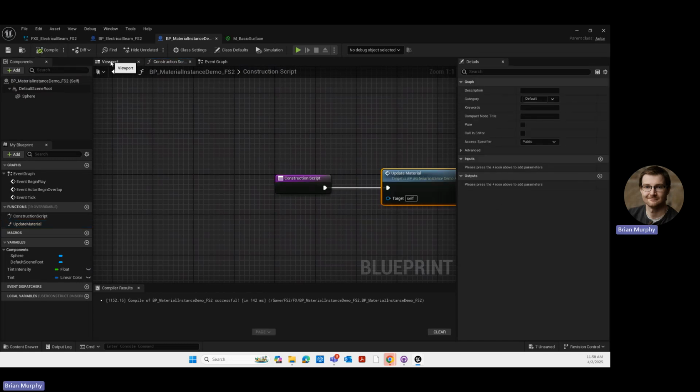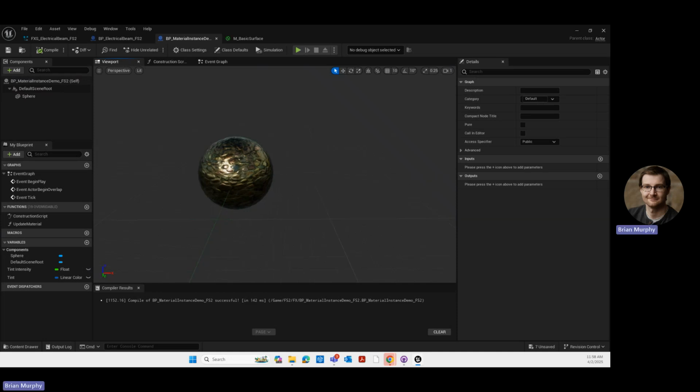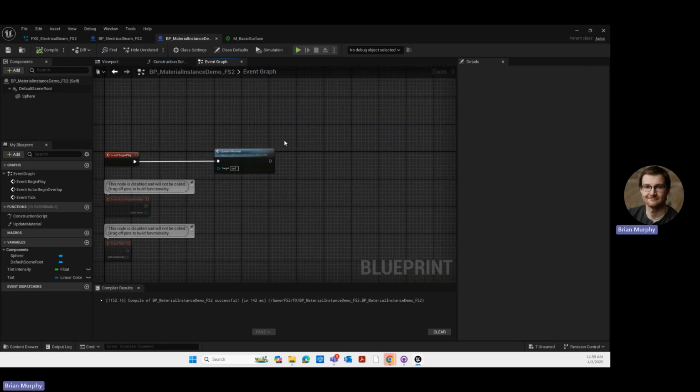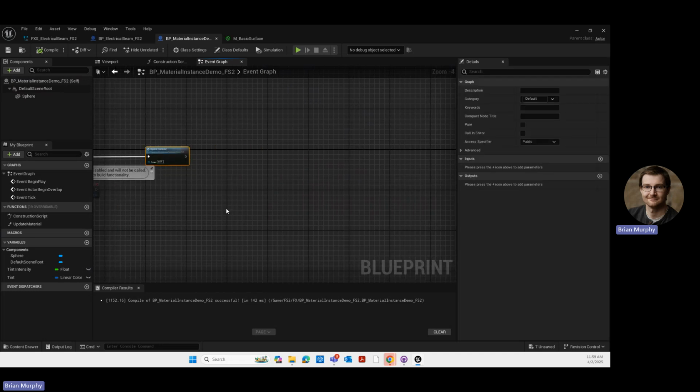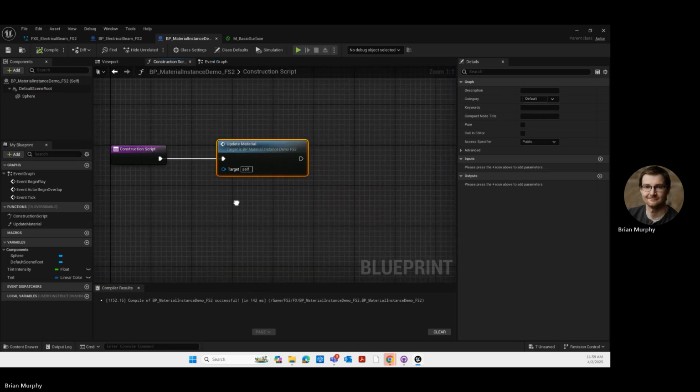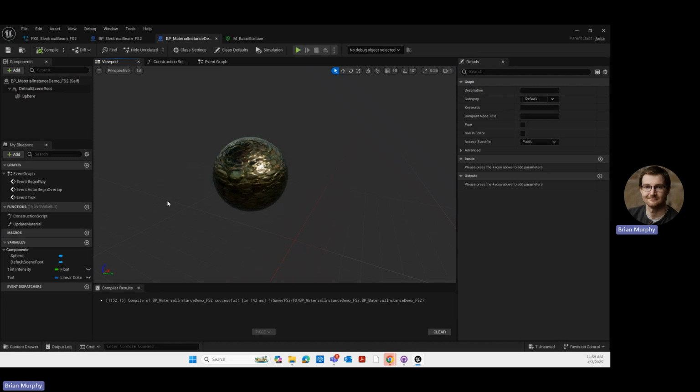And if all has gone well, you can see the material on my sphere has now changed. So I went to my construction script, called my update material function, which I made just by selecting all of those nodes, right-clicking, and collapsing to a function. I'm going to look at my viewport here.